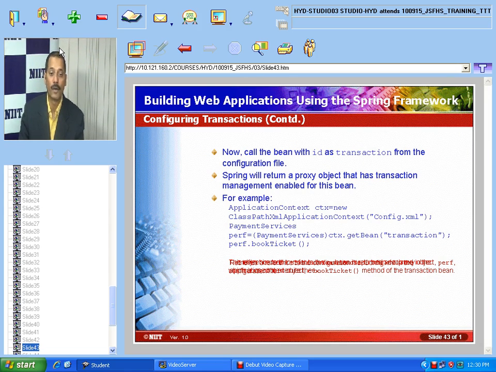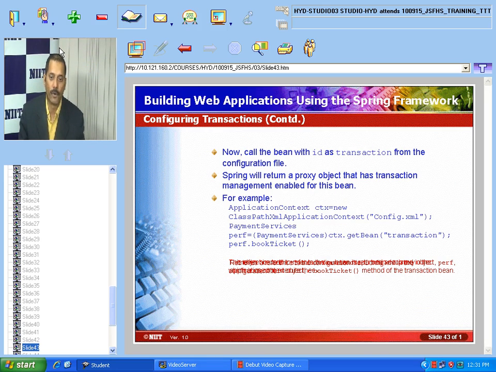This is as part of your XML based configuration that we have seen, but annotation wise also we can use it. In that case the transaction is not implemented only with the configuration of your XML file; if you want to implement it with annotations, we can specify the annotation also. So let us see, we can configure the transaction using annotation also. How do I implement that?